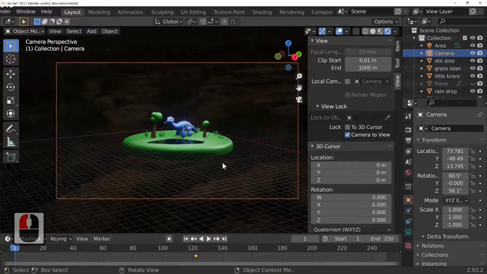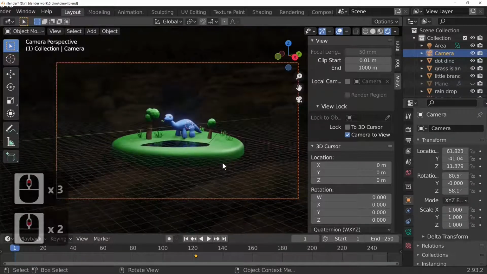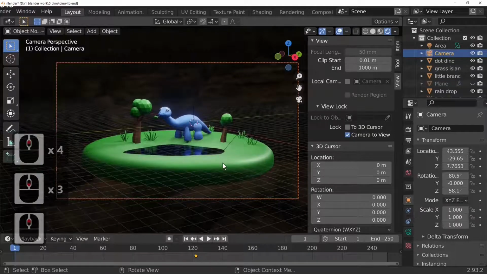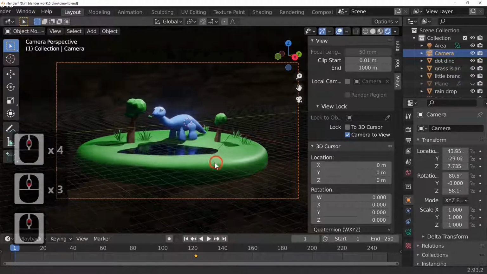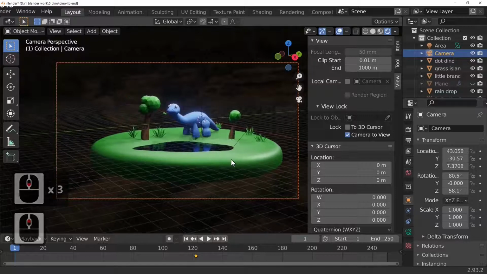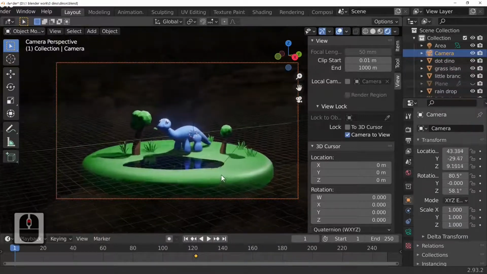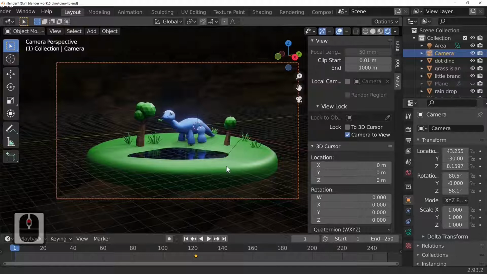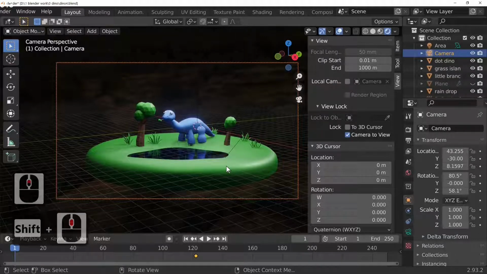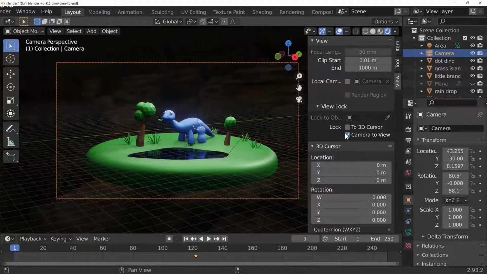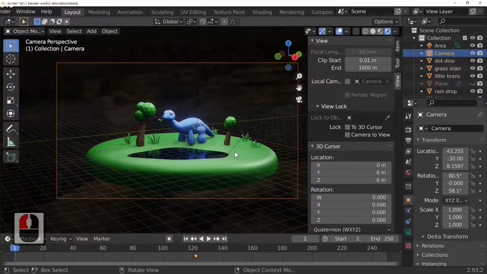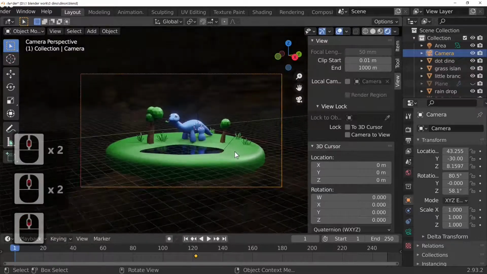This will allow you to position your camera like so, in or out, wherever you wish. Pressing the left shift button and holding the middle mouse wheel down will allow you to move it to exactly where you want your turntable to rest. So now it's rested there, I'm going to click on this because I don't want to alter this view anymore, and as you can see it's now fixed because this is the camera viewport.